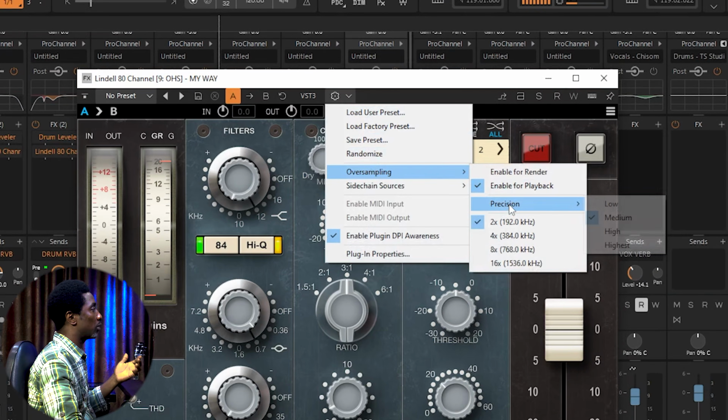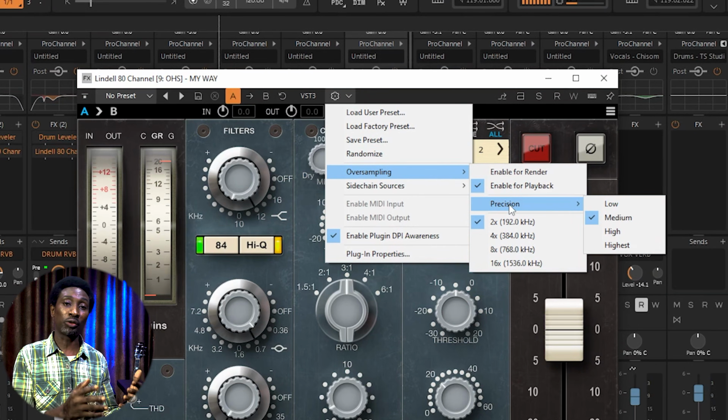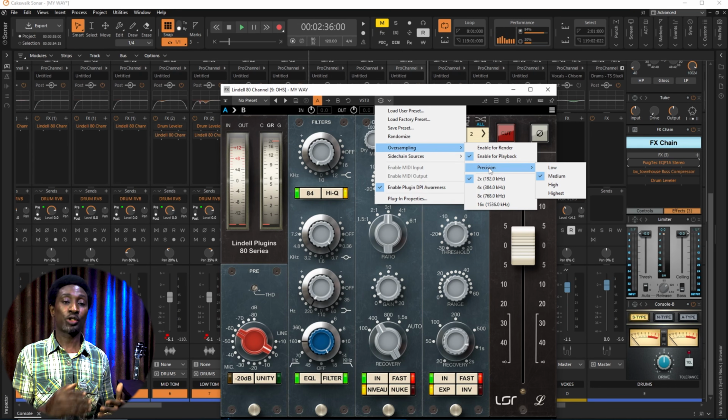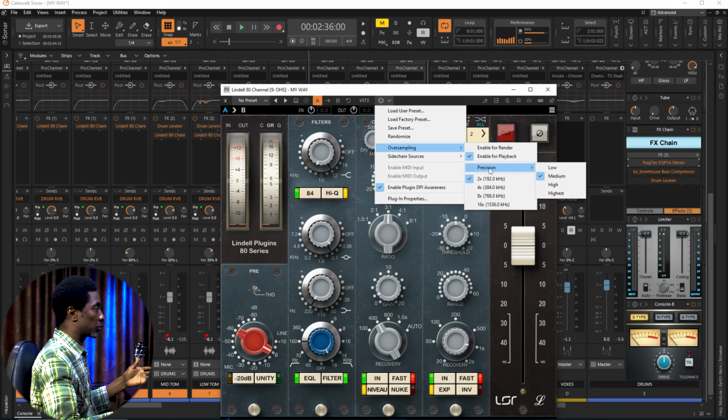of the audio output. What I'm going to be doing now is that I want to show you the other function in the oversampling. So let's see what it's doing for me. And right now, if I come to the precision, it is already set at medium so that it will just add a subtle effect to the audio production that I'm listening to. Now I want to turn it to the higher or the highest so that we can hear or feel the impact of the oversampling on the audio. So let's do that now.